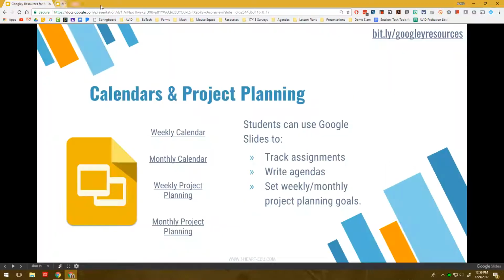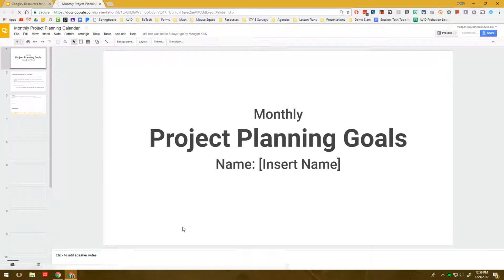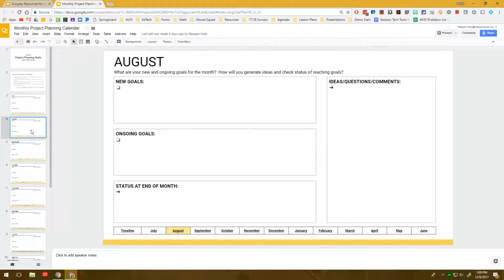Now, my second purpose in creating some calendars was also to do a project planning calendar. So the one I use the most, and there is a weekly one, but I use the monthly project calendar in our Spartan Tech Squad class because they're currently working on 20-time projects. And 20-time projects, Genius Hour projects, all of those are great, but there does have to be some structure to it, and we do have to teach students how to set goals and see how those goals went after a certain time period. So I actually modeled this after part of what I had done during my Google Innovator project to help me keep track.